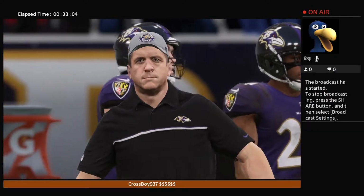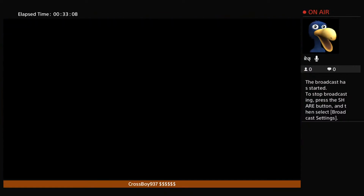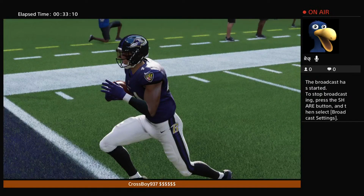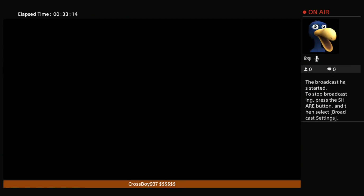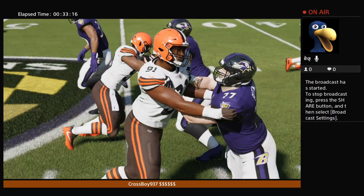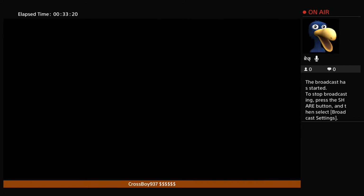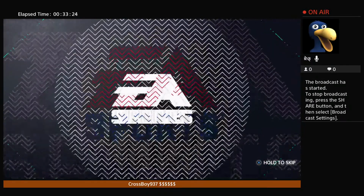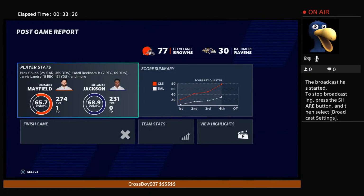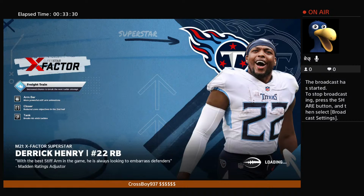A big offensive explosion helping lead them to victory. And the defensive guys, they're just saying, hey, put those points up every week. We'll just keep winning. They will gratefully accept them, won't they? It makes their job that much easier when they're scoring that many points. Allows them to play with a totally different style and a different flow. So for Cleveland, it's an ideal start as they move to 3-0 now.